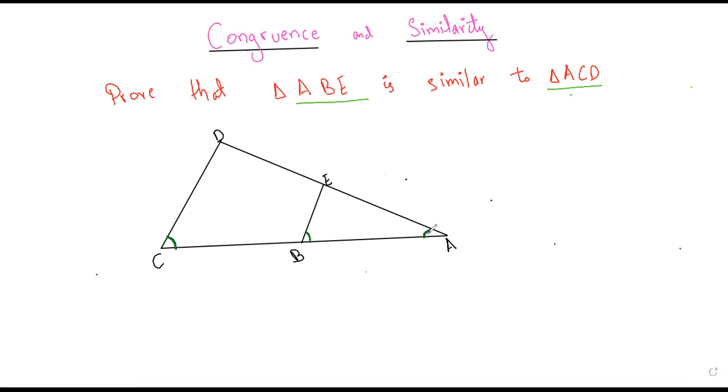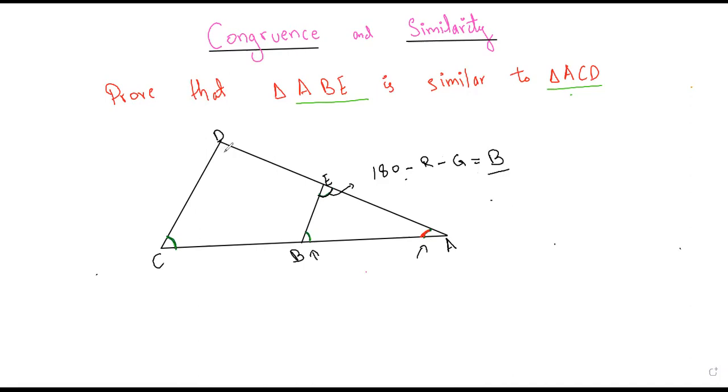Now, what about this angle? Let's say I'll use different colors. So this is the angle with red and this is the angle with green. Can I write the black angle this way? 180 minus red minus green equals black. Because I know that the sum of angles in any triangle is 180. So if I subtract this red angle and this green angle, I would get the black angle.